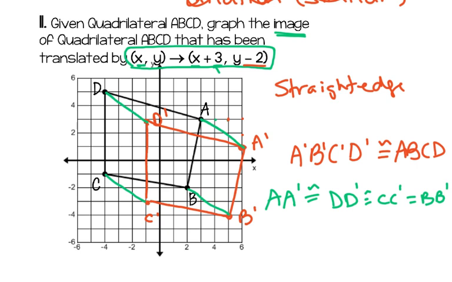Not only that, but according to what we just said, they're going to be parallel. If you look at the slopes of each one of those, all of those have a slope of negative 2/3, and so they're all parallel. So if you ended up with something where the lines connecting the pre-image and the image were not parallel, then you did not do a transformation correctly as far as a translation goes.